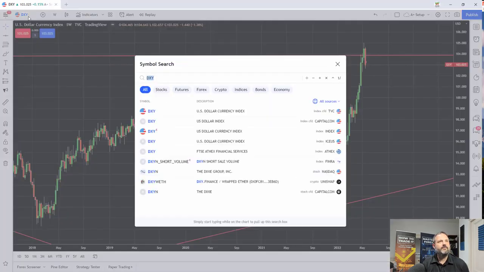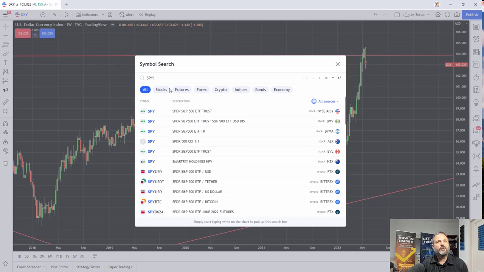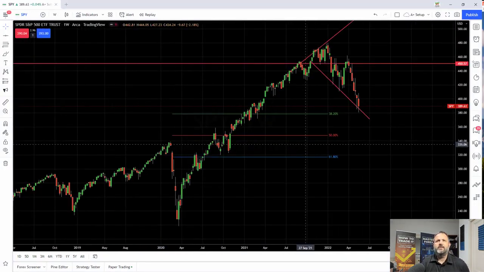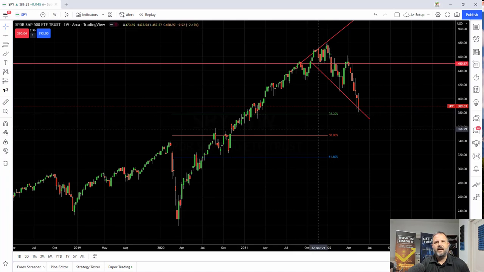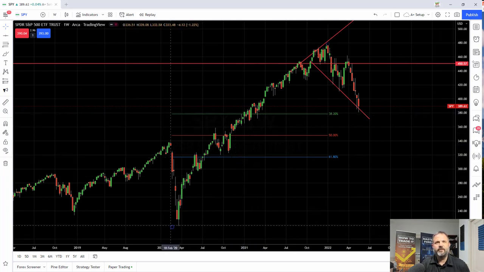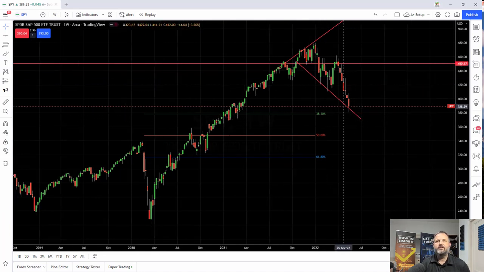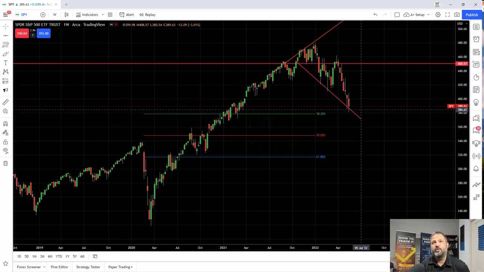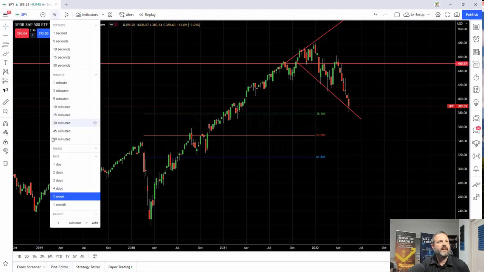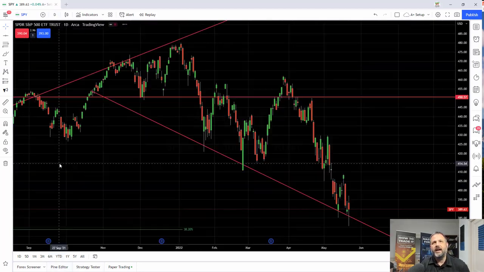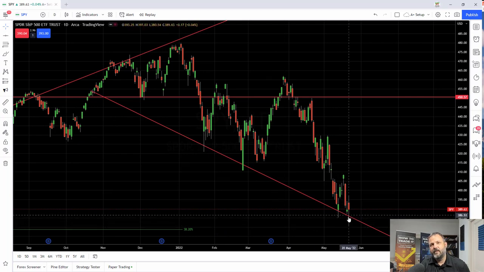Let's take a look at the S&P 500 chart, SPY. All right, so now you can see the S&P is currently sitting at an interesting fib level. You draw a fib high to a fib low. We're at the 38.2. We are at the bottom of this pattern, okay, so that we could get a bounce, right? We could get a bounce and then continue in the up direction. So the thing that I want you to know is the S&P weekly candle did not reverse, though. It did not at all. If we change that to a daily time frame, the S&P had a slight bounce, but it still held. So on the dollar, we had a bounce.